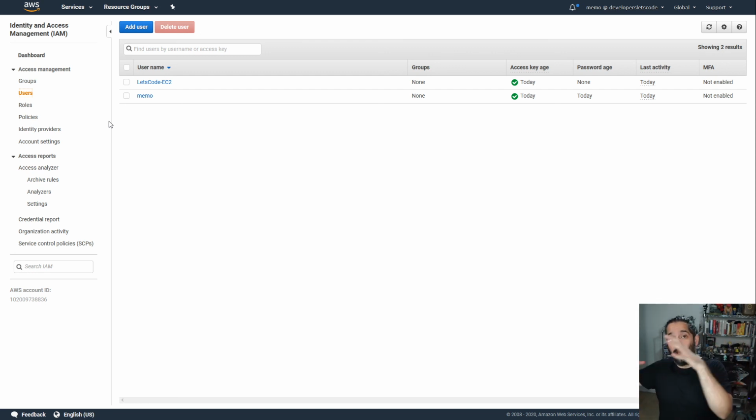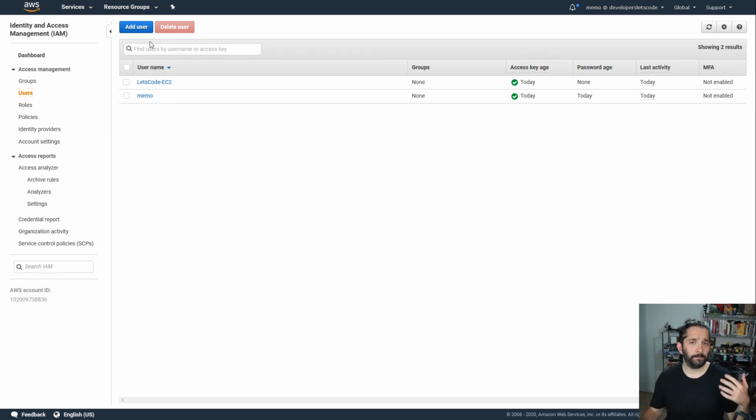And then the other identity is roles. Roles don't have a specific username and password associated to them, but they have temporary passwords, and roles can be assigned to different things. You could assign a role to a server. You could assign a role to a Lambda function. And in the role, you could assign it permissions. We're going to go over this in a second. All the permissions are actually wrapped in what we call policies. You can use some of the policies that we already have, there are some that you can just take and run with, or you can have very customized policies. It's up to you.